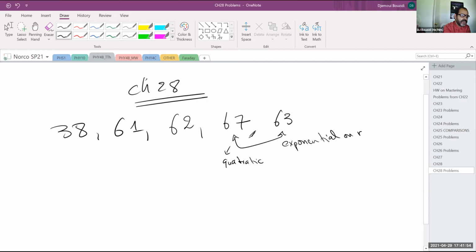The integral of r is going to be r squared over 2. If it's r squared, it's going to be r cubed over 3. And if it's r to the power n, it's going to be r to the power n plus 1 divided by n plus 1. Okay? Whereas the exponential in here is going to simply be the exponential. Of course, don't forget the coefficients and all of the stuff that I didn't write in here that needs to be dropped and added and things like that. So this is the difference between problem 67 and problem 63.